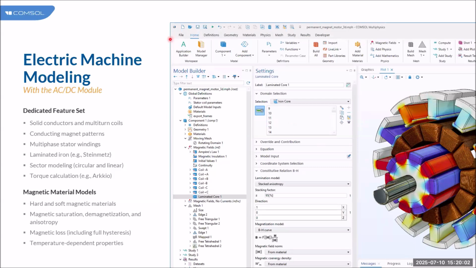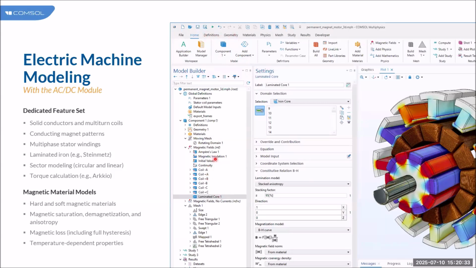If you see the entire software workflow, the software GUI here, you can see a graphical window as shown here, where we will be making the geometry, as well as seeing the results. Then we can see a model builder part here as well. In this model builder, it is done in a systematic manner. We will first define our global definitions, you can see, we will define our problem very clearly. Then we will get into creating the geometry, as the one you are seeing here, through a particular set of operations we have under geometry.